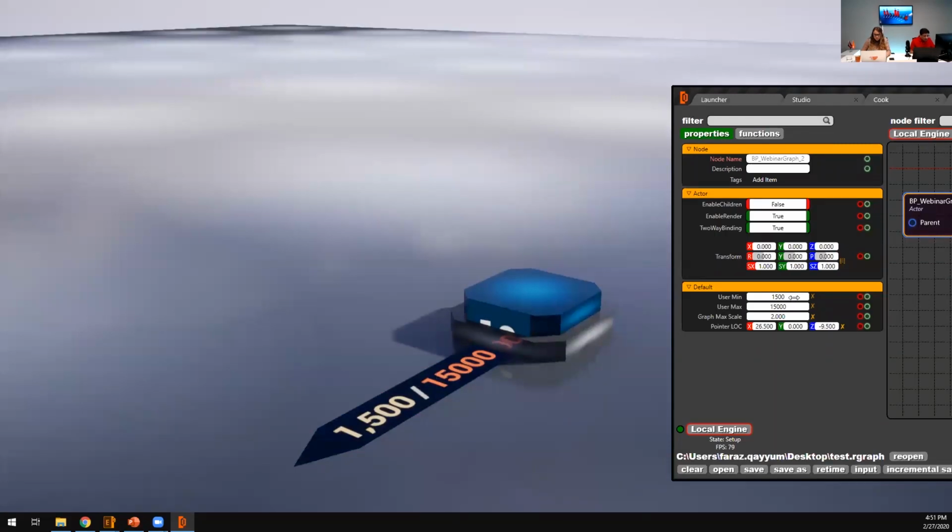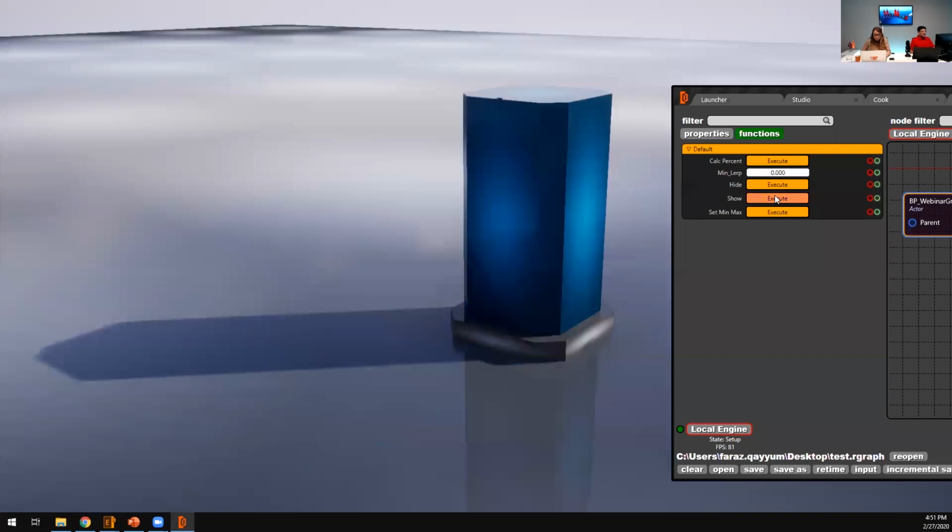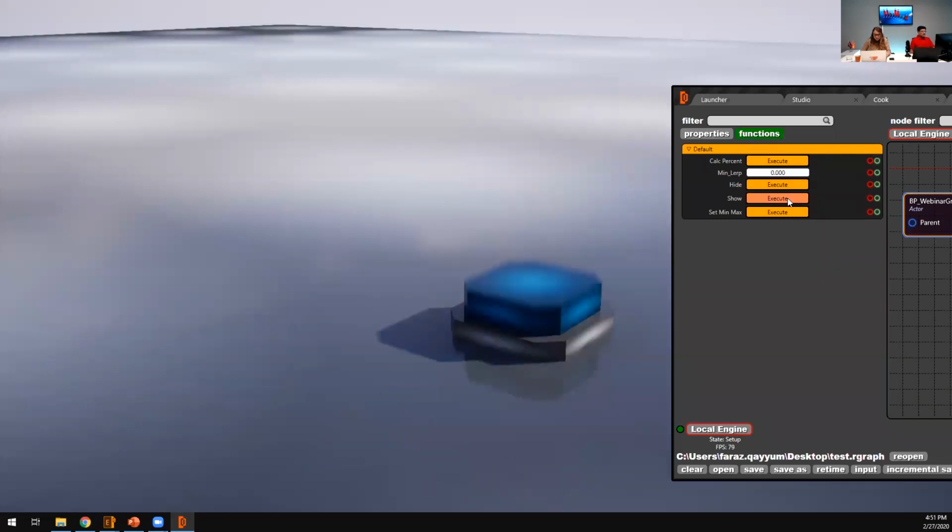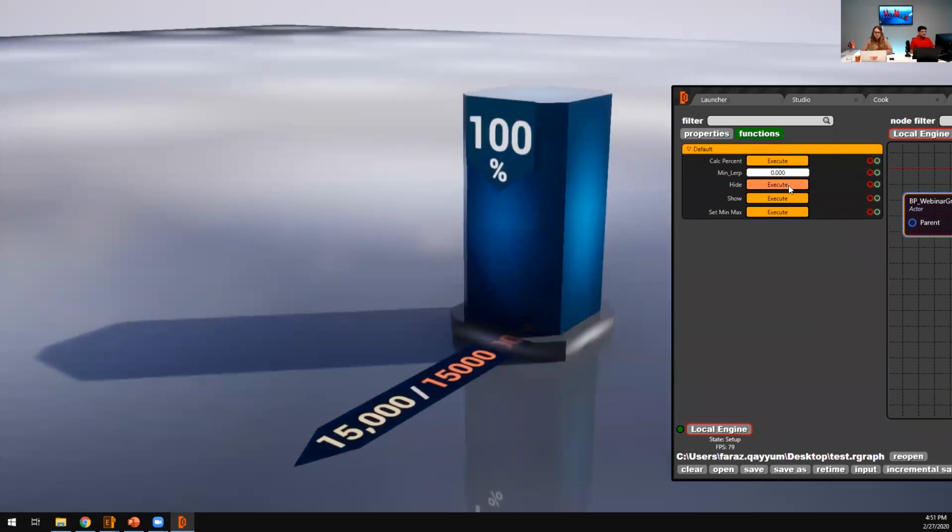Sorry, what did I put? Oh no, 100%. So here we go. You have accurate input, maximum, minimum, your icon can print realistically on top or side or wherever you want, and you have accurate percentage here.